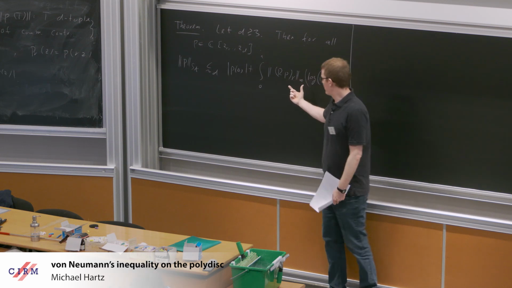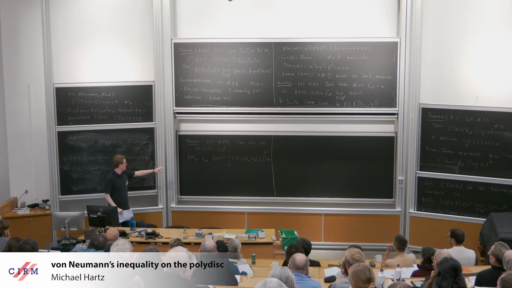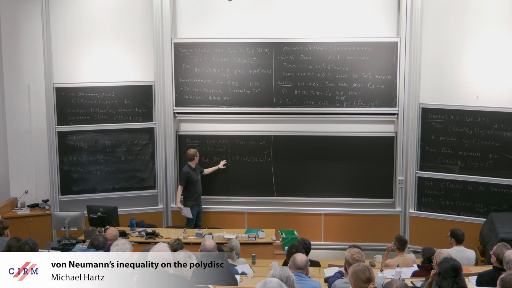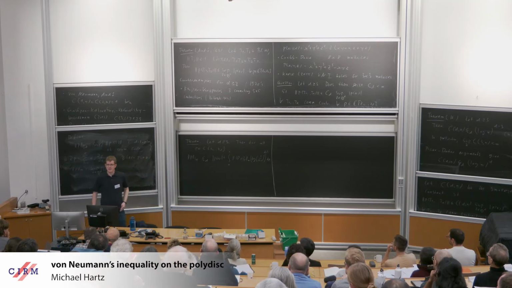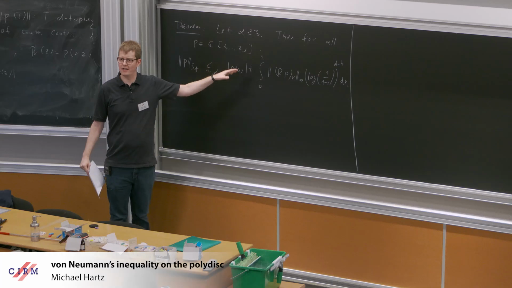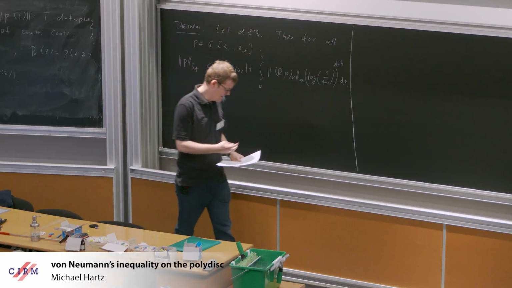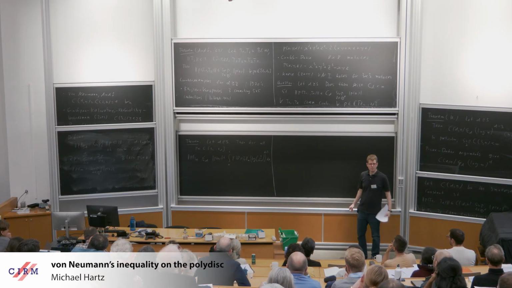And actually, Greg Knese was able to estimate this for certain functions. So you can also do this for holomorphic functions. It's the same formula. And then Greg Knese was able to estimate this for certain holomorphic functions that are related to rational inner functions. So you could show that they're in the Schur-Agler class using this kind of formula. So in principle, it is something where you can do analysis.